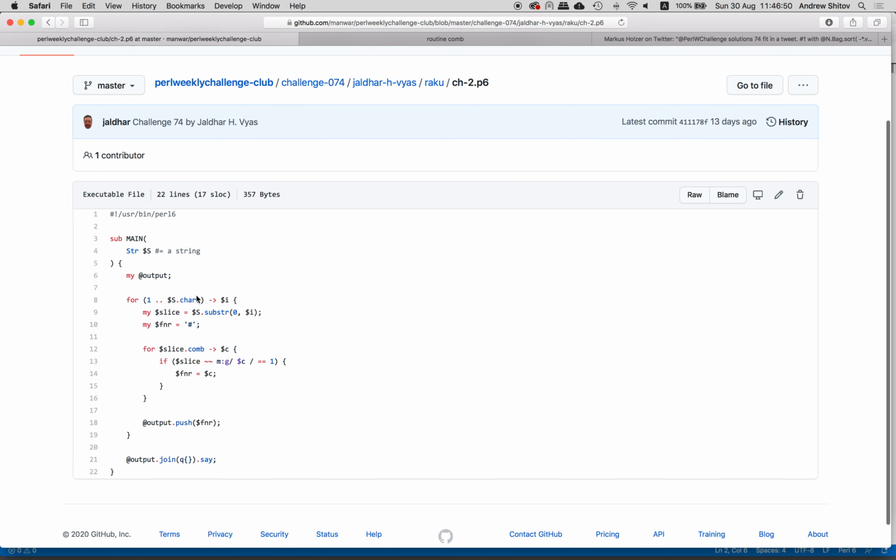Jaldhar Raku 2, so we take the string from input, we scan it, and so we slice. What is the slice? Basically that's the substring from the beginning of the string, and then for each character of that, if the current substring contains this character and only contains one, I like this, that's a nice thing. So you immediately check how many times this character appears, so basically you make two checks here. First you check if the character is there, and second you confirm that the character only appears once. That's smart. I really enjoyed it. Right, and we collect this, otherwise we collect the worst case answer. Right, and maybe again here it's a bit heavy, you don't need all these. Actually everything, so it's the empty string again here, you don't need it.